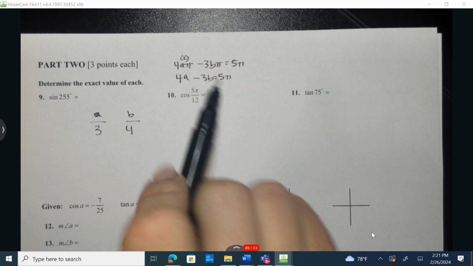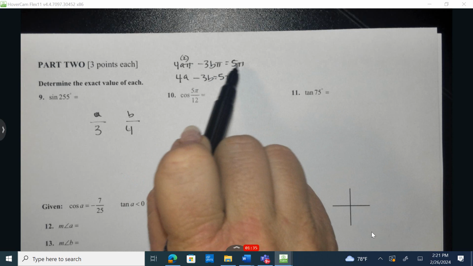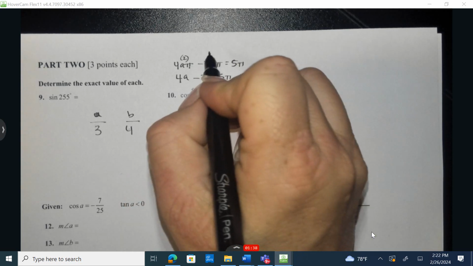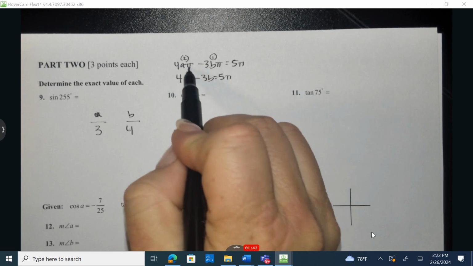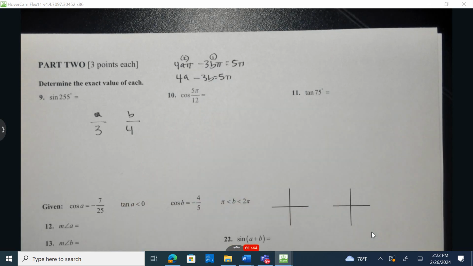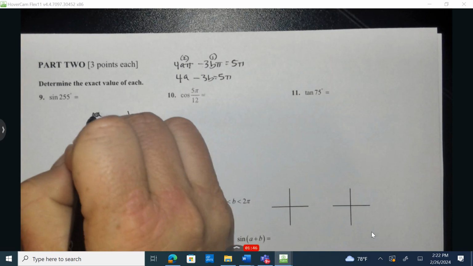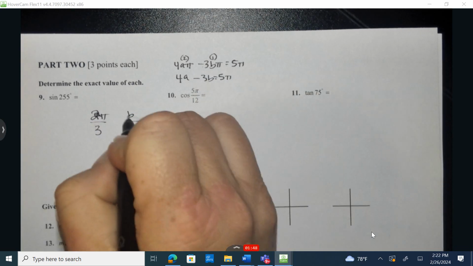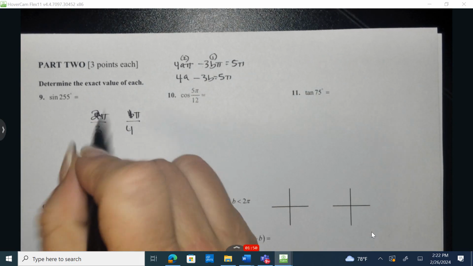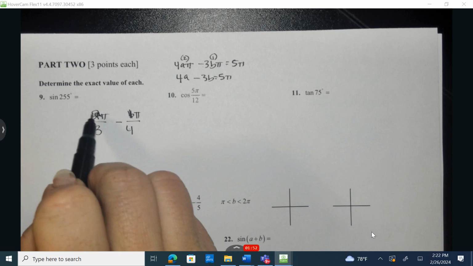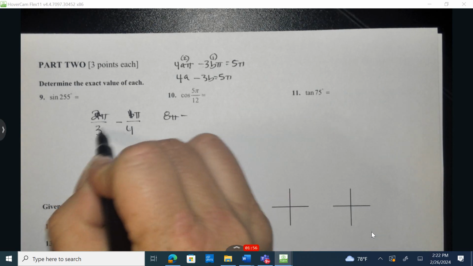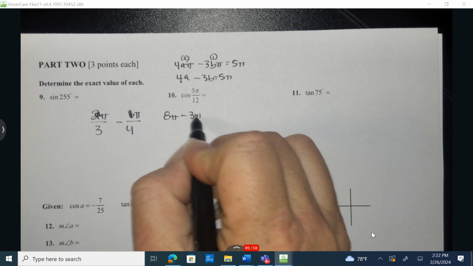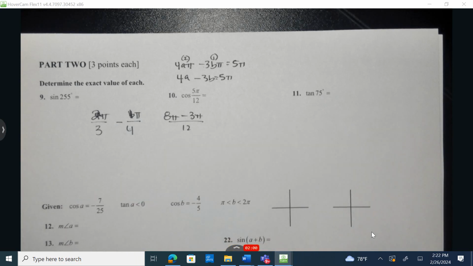So 8 pi minus what quantity gives us a 5 pi? 8 minus 3. So then I would need B to be a 1. Let's make sure 8 pi minus 3 pi does give a 5 pi. So I want the A to be a 2, and I want the B to be a 1. So let's just make sure here. I have 8 pi subtract 3 pi all over 12. That does work out. So how does that help me here?